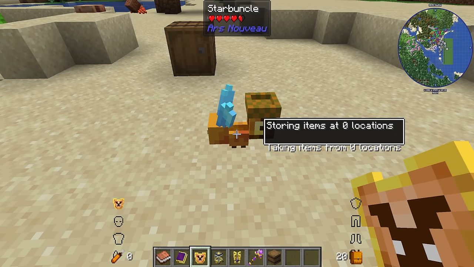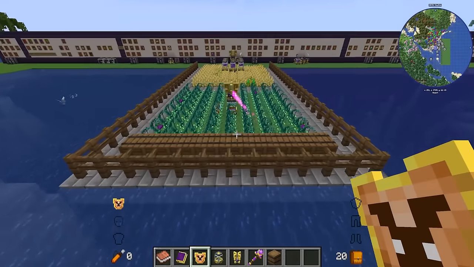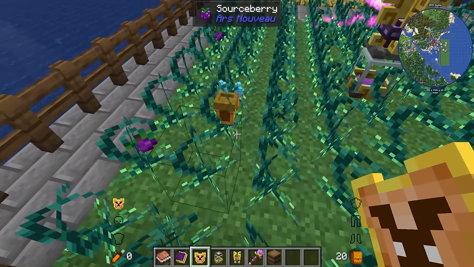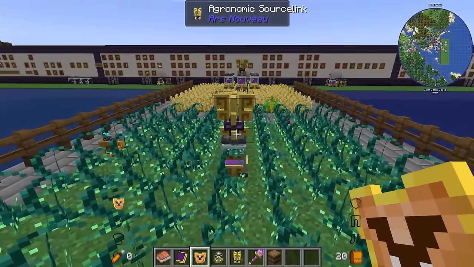So what we have to do is first right click it on the ground, and here we go, we now have our Starbuncle. As you can see, it says storing items in locations 1 and taking items from locations 0. If we go back over to our other one over here, this guy is actually still taking items from only one location, and that is going to be all of these on the floor.